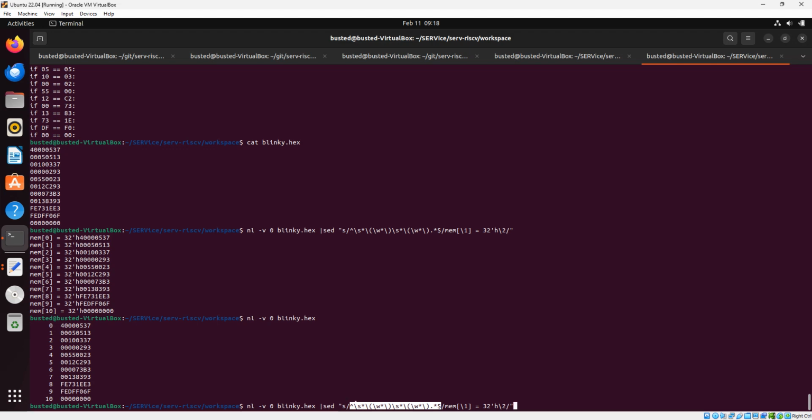We've got this /s star, which is any number of spaces, 0 or more. Then we've got the slash open paren, slash close paren with a /w star in it, which grabs a word, and that word in this case is this numbered index.